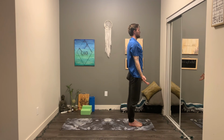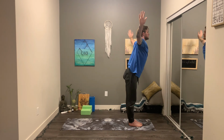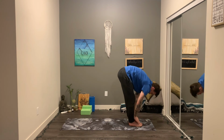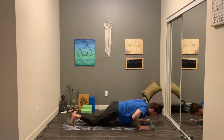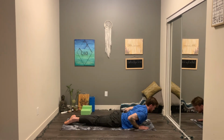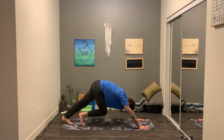We'll do one more round. Inhale, reverse swan dive, hands up. Exhale, flat back, swan dive down. Inhale, halfway lift. Exhale, plant the palms, step back to plank. Lower knees, chest, chin to the mat. Inhale, baby cobra. Exhale, downward facing dog.